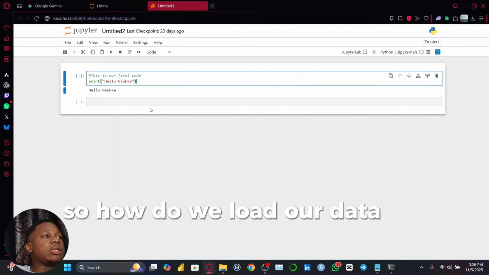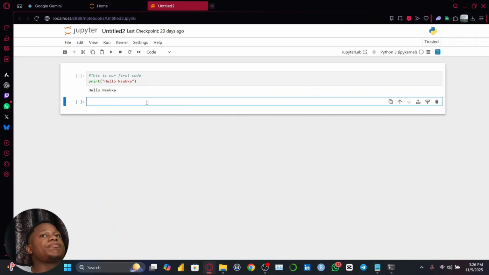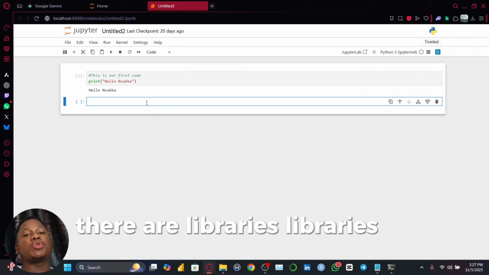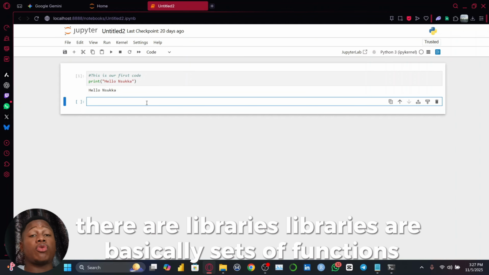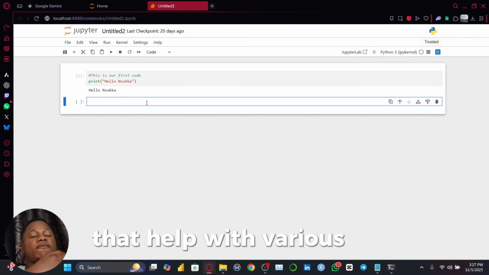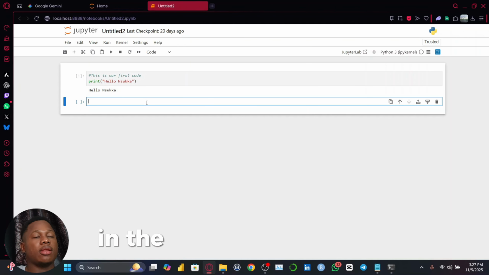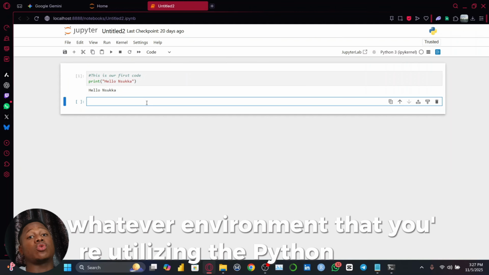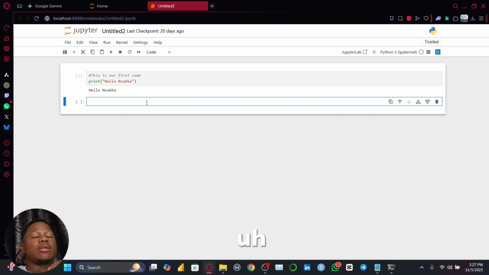So how do we load our data set into the environment? We have to utilize a library called Pandas. And what is Pandas? In Python, there are libraries. Libraries are basically sets of functions that help with various tasks in the Python environment, the Jupyter environment, or whatever environment you're utilizing Python in, right?